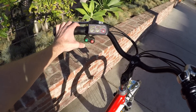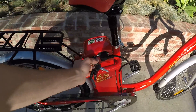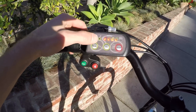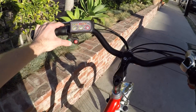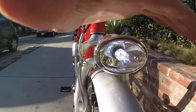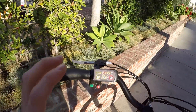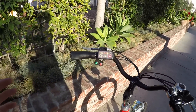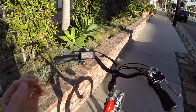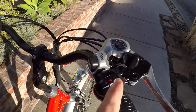Oh, I should say you can activate the lights right here with the push of a button. And there's this really annoying horn. So that's the lights and the horn. One of my complaints about the cockpit area on this bike is the more basic display. It's not telling you your speed, distance, or precise battery level — you're just getting a guess. This is a voltage meter with four dots on each side, so it's kind of redundant.